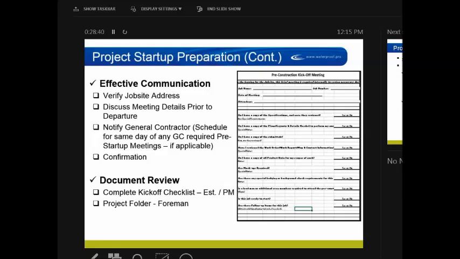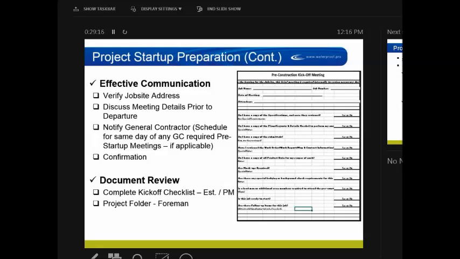Document review. So there was a document that Nathan put together in Oklahoma. This was back, I don't know, 3-4 years ago, and that's what you see on the right here. Project managers, you might have seen this. If you haven't, you should print a couple, or we can print some or email them to you. At the branches, I don't know if you've seen it in Houston or Bryant. It's a real good document for the PM estimator to make sure that they have all the submittals, all the information prior to going to the job site. If there's something that's missing, then he can at least identify that and bring that up, and that'll be a follow-up item that we'll have to follow up with after the pre-con.